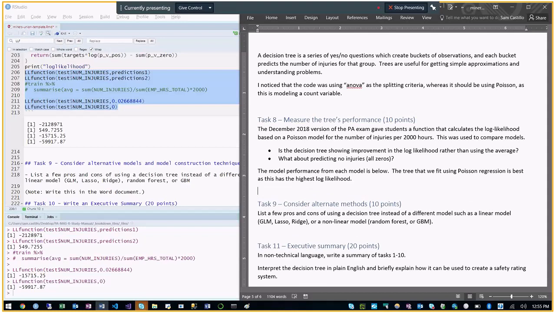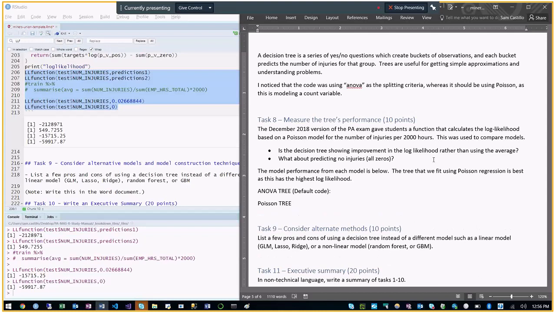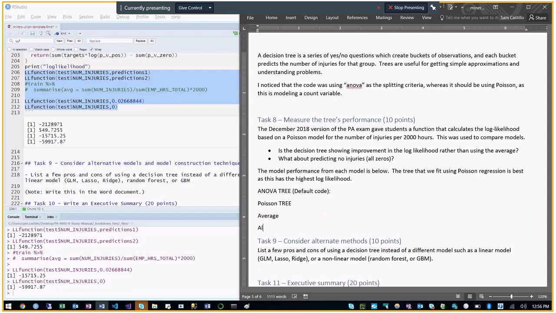Here's ANOVA tree. Here's Poisson tree. Here's average. All zeros.